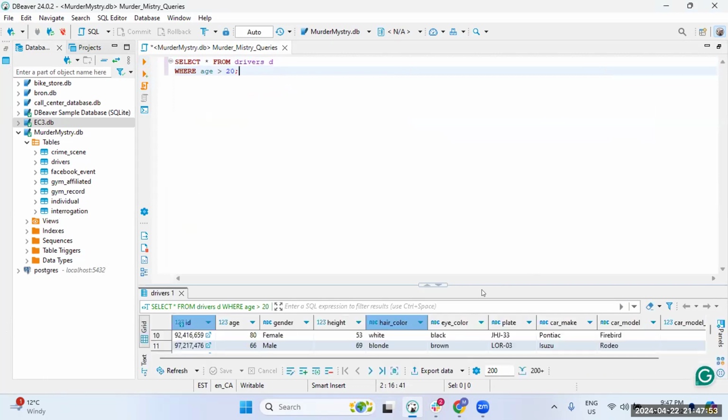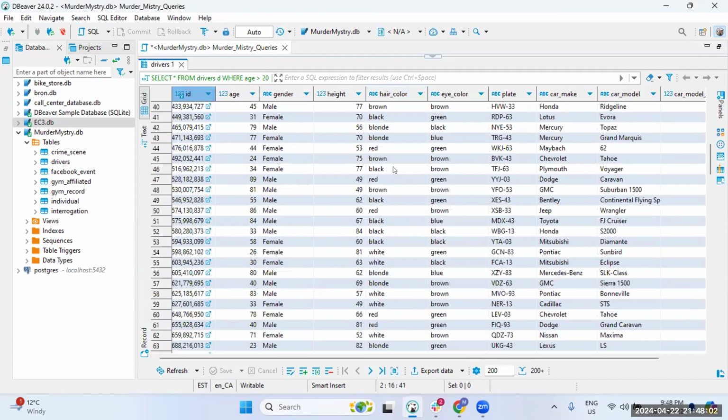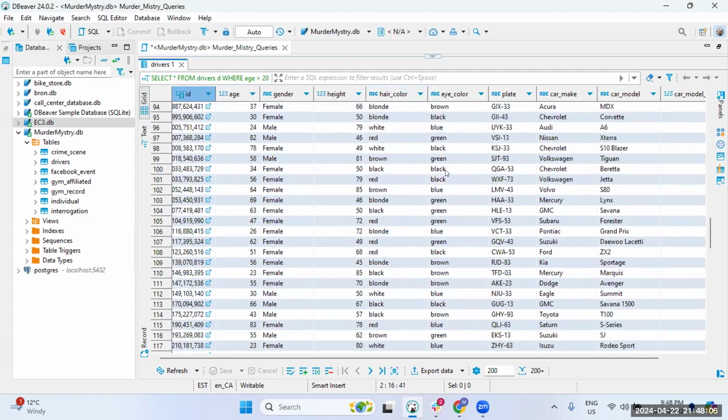Okay. And it is executed. I already got the file. If the view is not proper for you, you can hit this button. Okay. And it will give you the whole view of the table or your query result. So you can verify it. Okay. Like this in a tabular format.